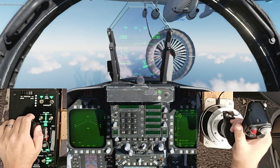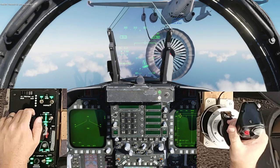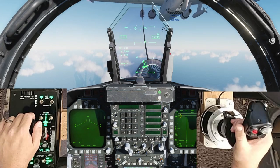Here we get connected on our first approach, but I immediately have lag and it pops right back out. So let's get reconnected. I left this one in here just so that it wouldn't look like I was giving any favoritism.